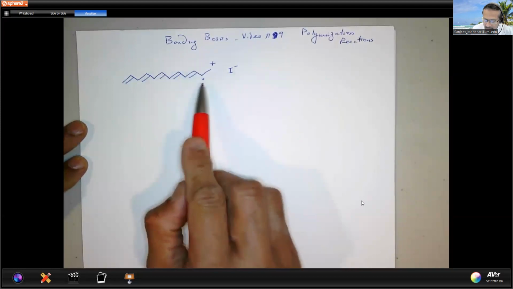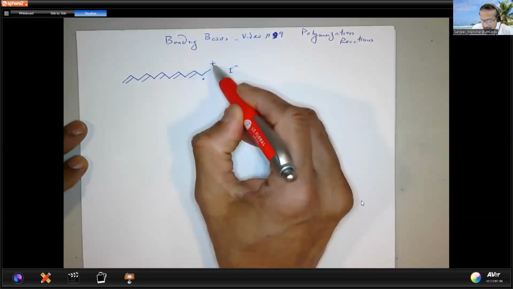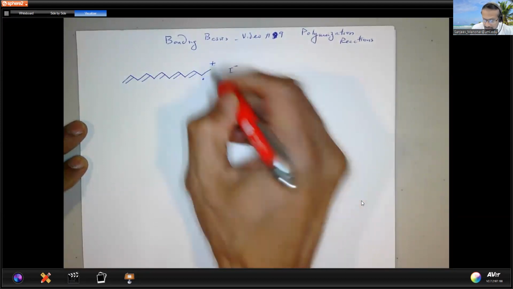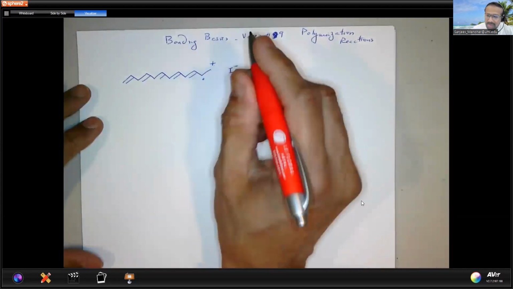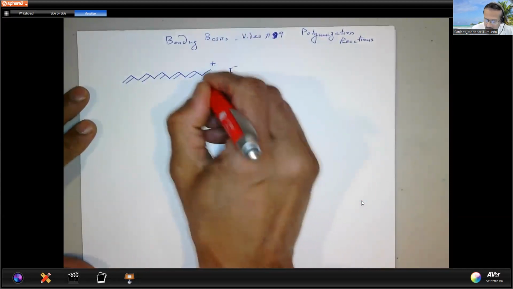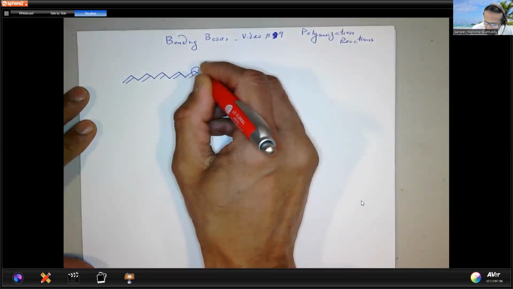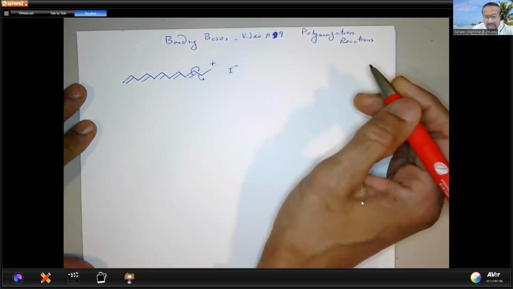So first of all, that cannot be whisked away because it's just stuck there, right? Where can it go? This is a CH2. So what we can do is this can get whisked away. How? There are two electrons, correct? Suppose one were to come here and this one were to come here. What would happen?